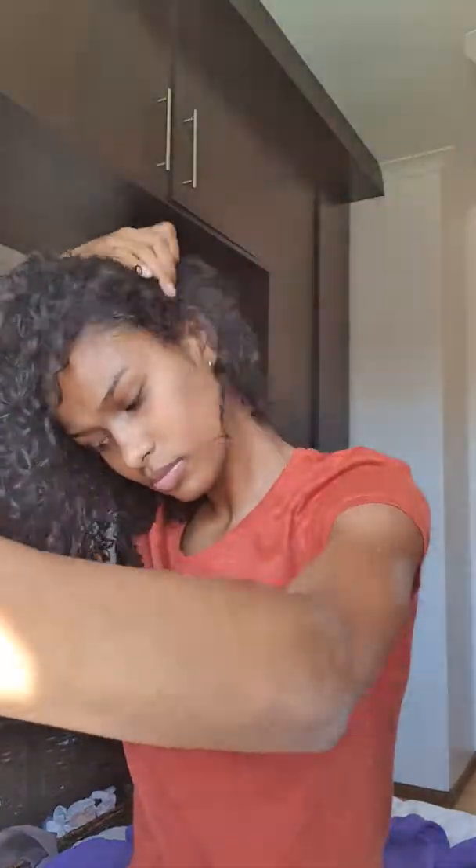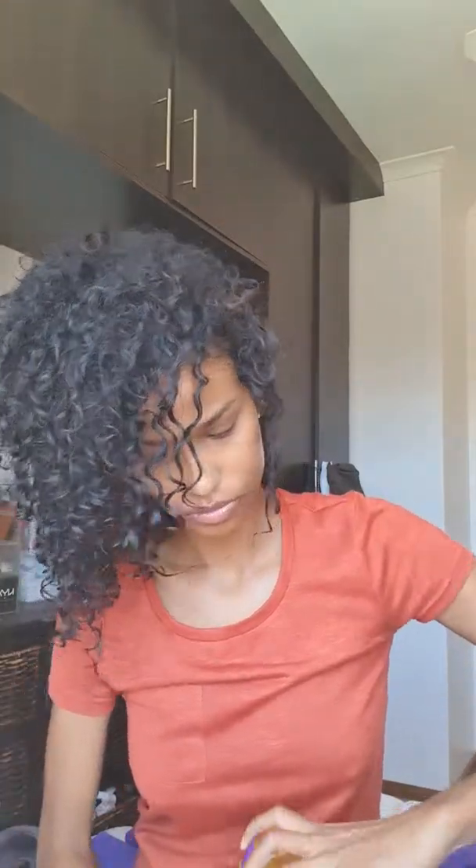Then I'm going to go in with some product while my hair is still a bit damp. You just need a small amount — they say generous but I don't apply generous; I think this is enough. I just basically scrunch this and rub it all into my hair. I don't want to comb through it — I just want to get the product on and maintain my curls.